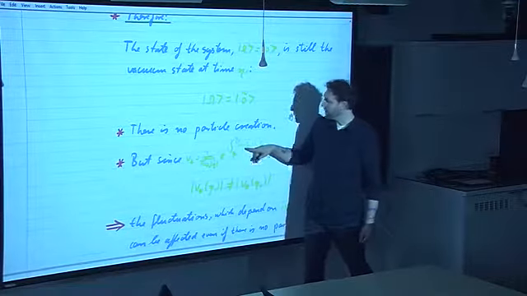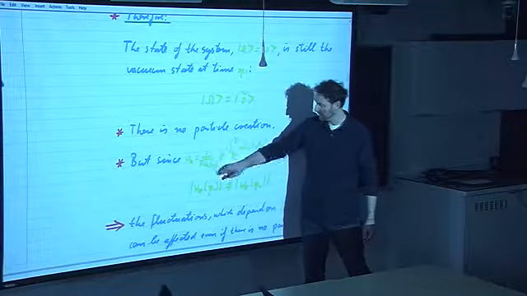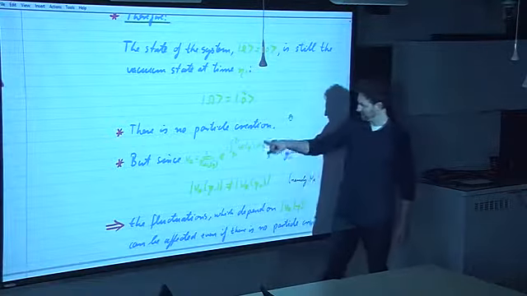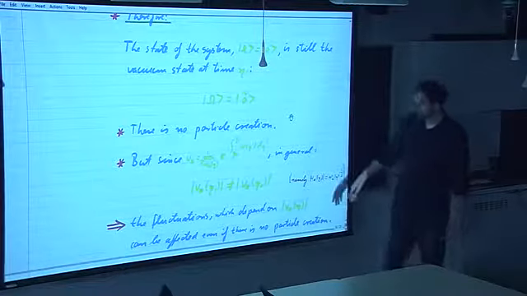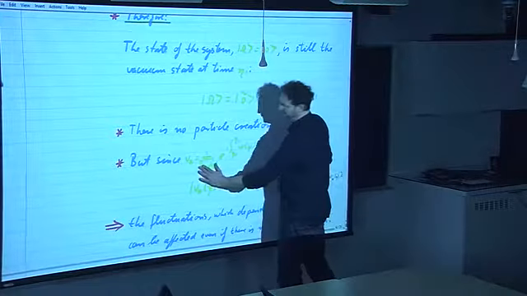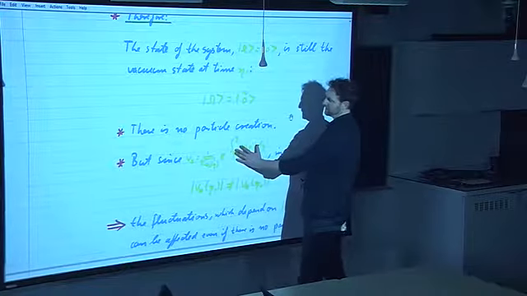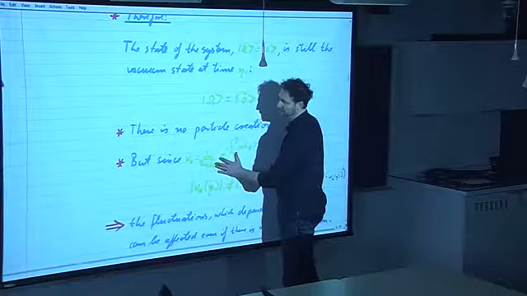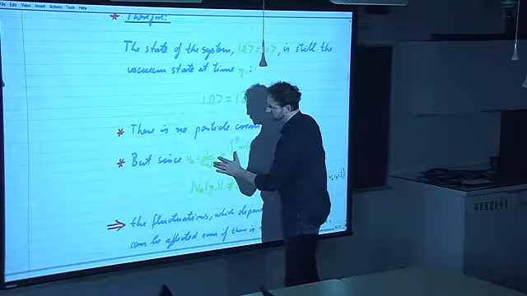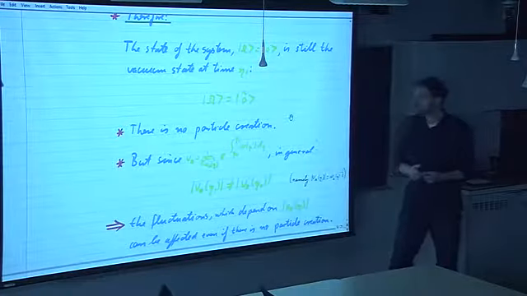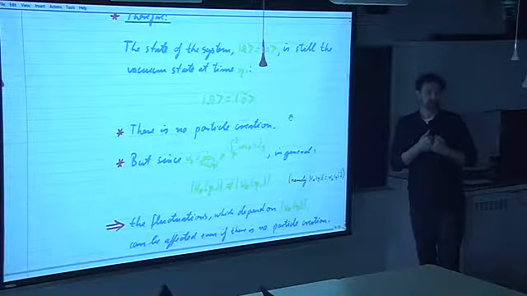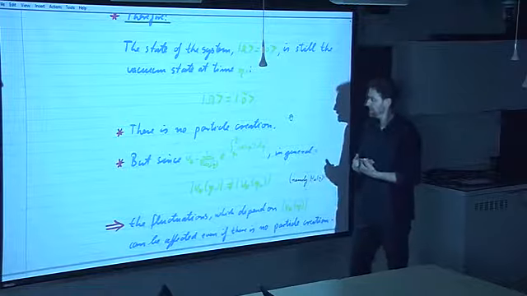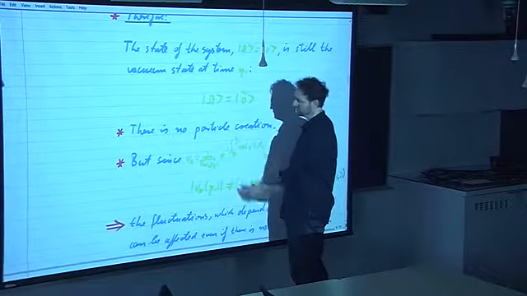See, if omega was not time dependent, then you would just have a constant here, and this would be omega times the time interval. And the adiabatic solution is simply making this time dependent, making that time dependent. This is only a good approximation to solving the Klein-Gordon equation if omega of k changes very slowly. If omega of k changes fast, non-adiabatically, this is not really a good solution.